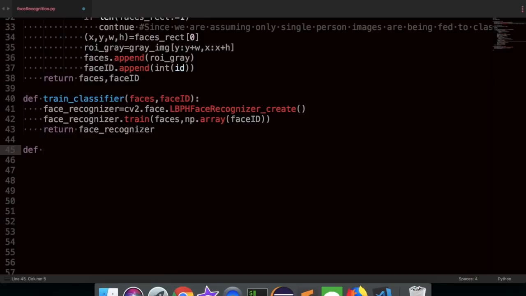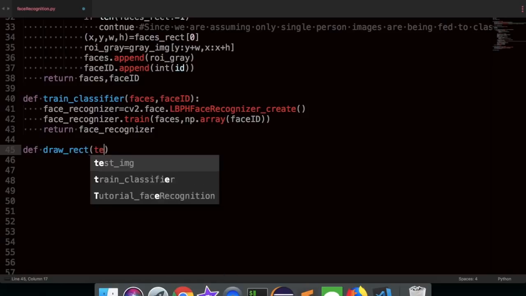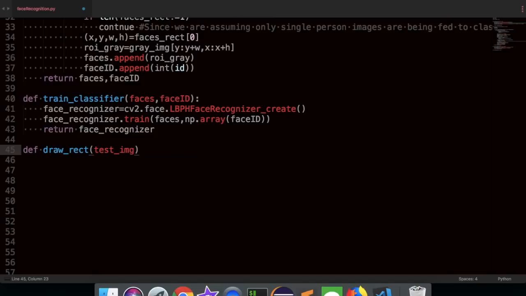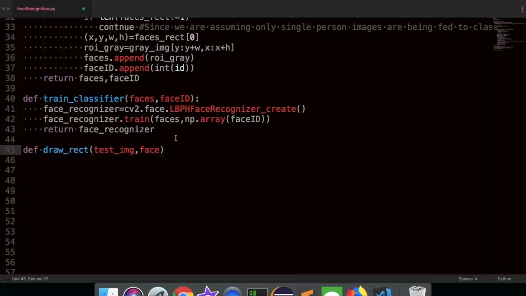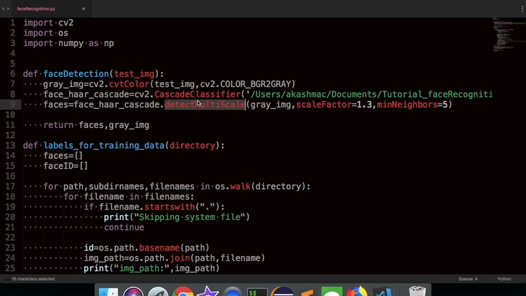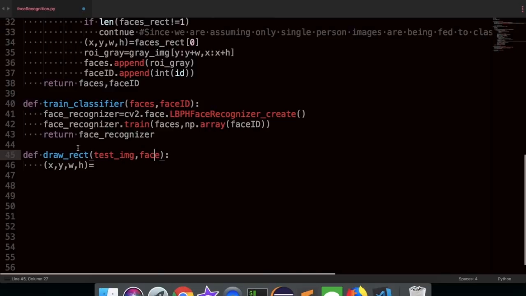Okay, go ahead and create 2 more functions to draw the bounding box around our face and to write a text. So whose name it is, I want to display the text. So for that we are going to define 2 functions. This function is to draw the bounding box around the detected face. It is going to take the test image and the rectangle coordinates of the face in the image around which we are going to draw this bounding box. If you remember from face detection, detectMultiScale is going to return us the rectangle coordinates of the face detected in this image, which we can then use to draw our rectangle.